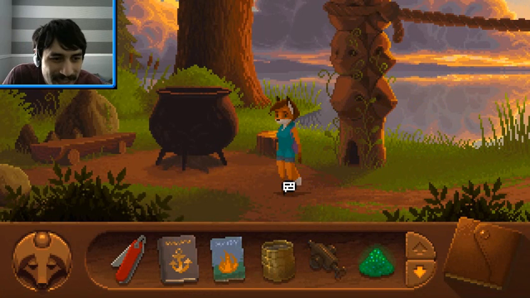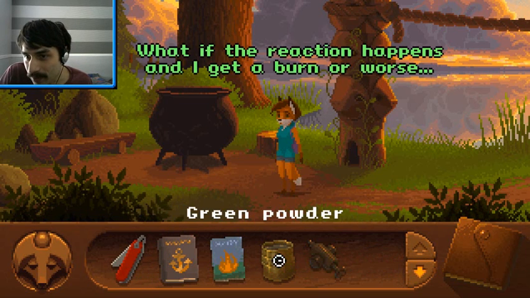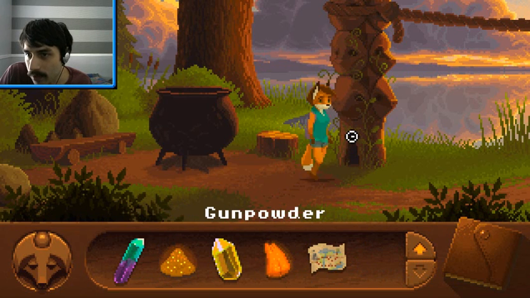Why haven't we teepeed the boat yet? I have no idea. There is not a single human being who would use a method other than a knife. Yeah. Green powder. What if the reaction happened and I got burned? No. Okay, got it. Put that in there. Spray it in there. I don't know. Gunpowder?